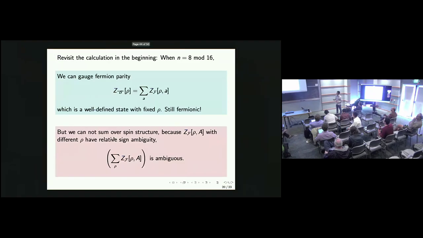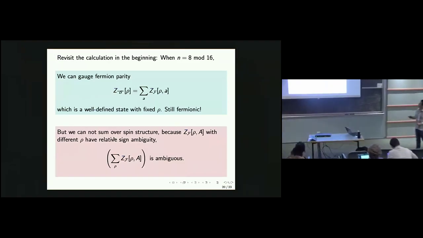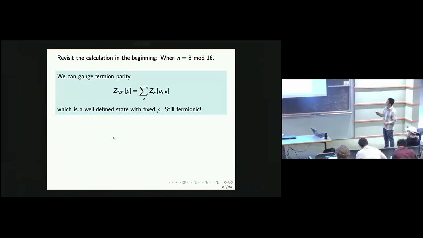So if you couple the theory to the background field, for example for the fermion, so for the Z2 gauge field and the spin structure, then you ask what is the obstruction to sum over this A in the presence of the fermion parity. But why is it even consistent? Because when there is an anomaly, sometimes it's even inconsistent to couple it to a background gauge field. Because there could be a minus sign. Yeah. Okay, so I haven't explained that.